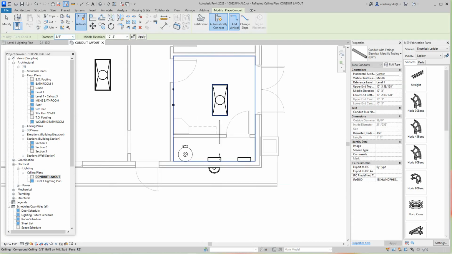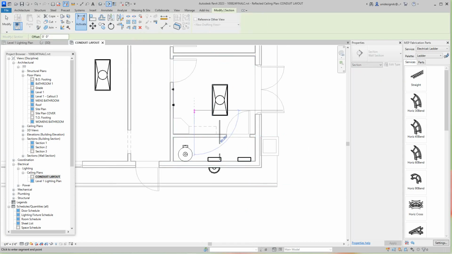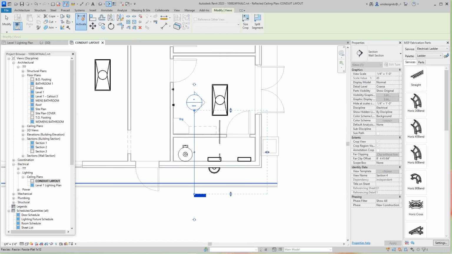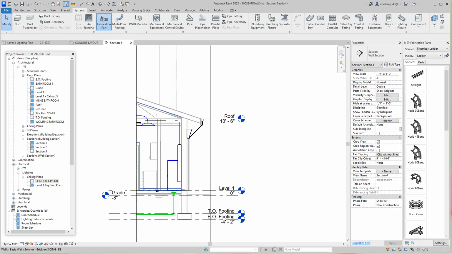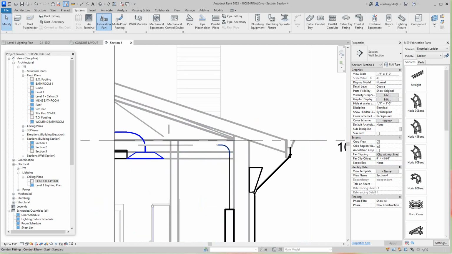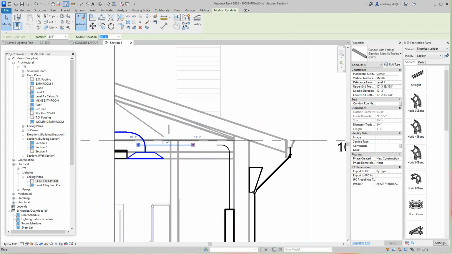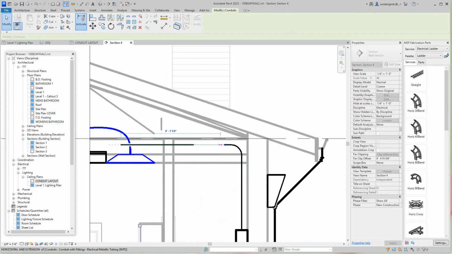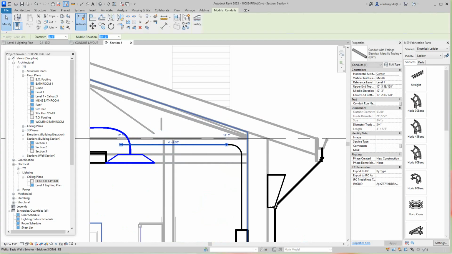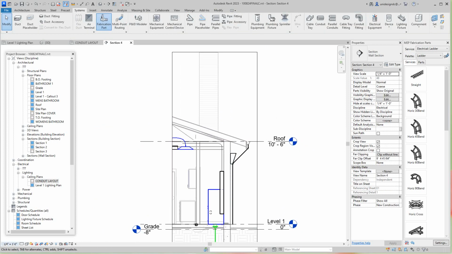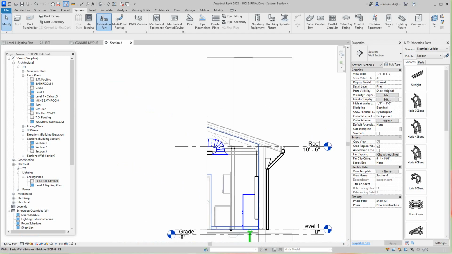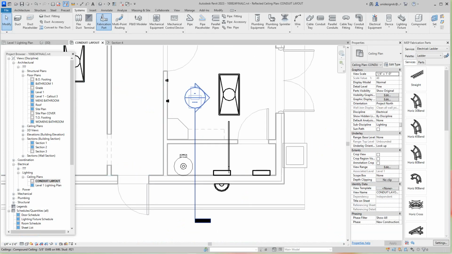We need a section in here so we can see what's going on. Okay, there you go. That's looking good. That's what we want. So I'm going to just extend this to there if I can. Good. So there's our conduit. We want to make this also fine in that view. Now we want to go back into our layout.